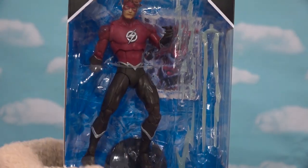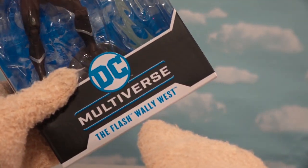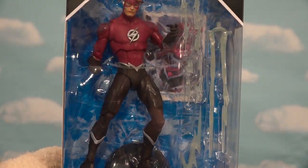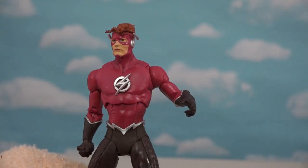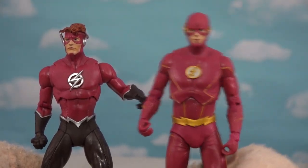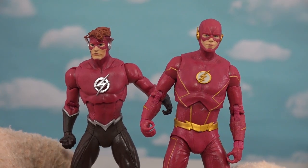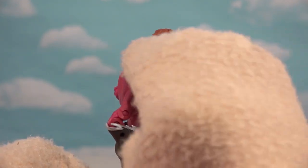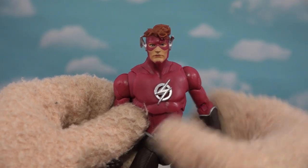Let's get some more good guys out here. This guy isn't in the TV show either, but he's a big deal in the comics — Wally West, the other sidekick of Flash. Look at old Wally. I'm not sure why he hasn't been in the show yet, but there he is — Flash and another Flash, sidekick Flash coming at you. He looks great. The head looks perfect and he looks super comic book accurate. Another great figure.